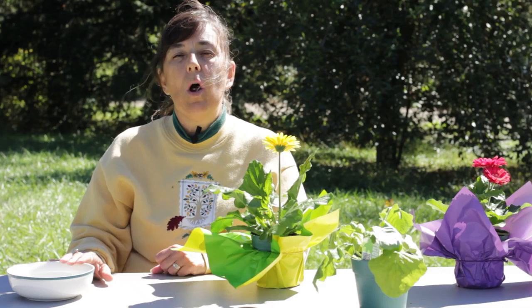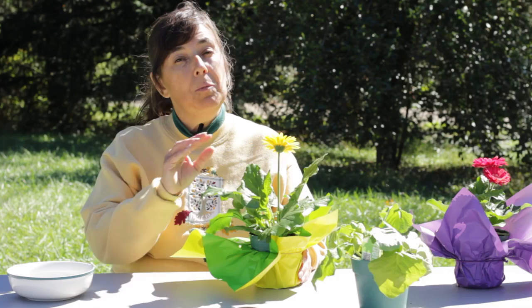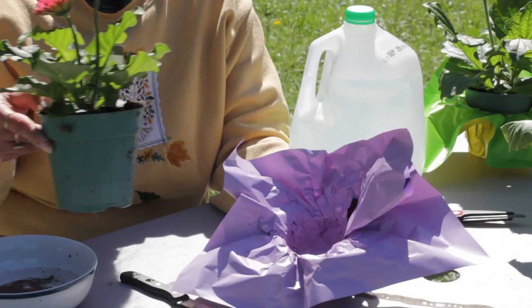For your indoor Gerbers, you will need to water them from the bottom up, and this technique is very simple. You poke a hole in the decorative sleeve, or you remove the plant from the decorative sleeve, and you place it in a bowl of water. The plant will water itself through capillary action. Once your plant has taken up all the water that it needs, simply remove it from the bowl and place it back in its decorative sleeve. Following these simple tips will help cure Gerber daisy fungus.